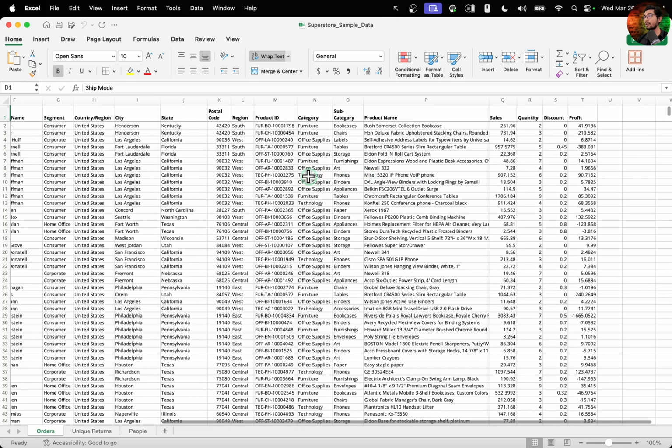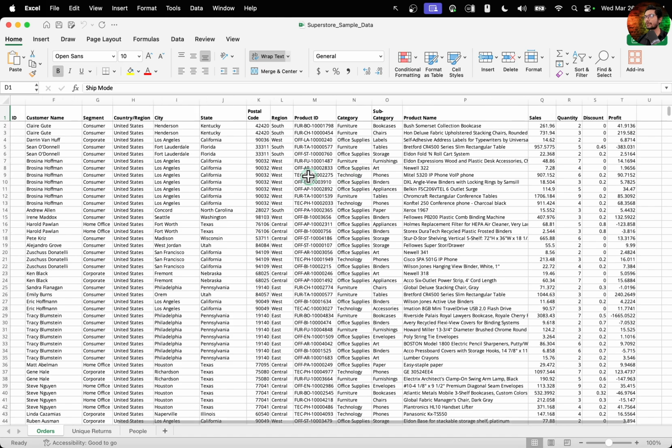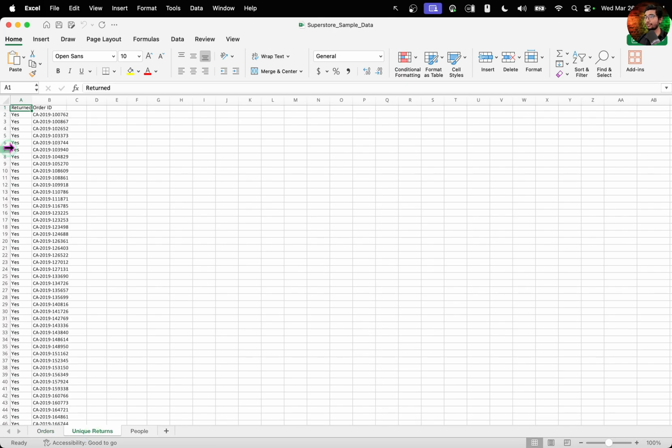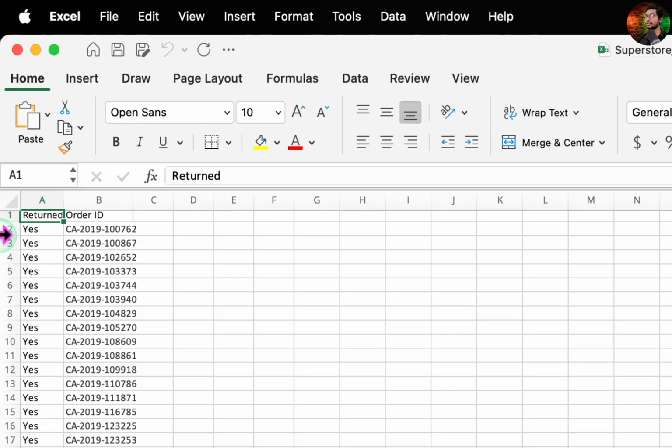Don't stress about all these details right now. We'll go through them in the next 5 minutes and understand what's important. Now let's click on the second sheet, which is Returns, and see what type of data this sheet contains. This one keeps track of whether an order was returned or not. A particular order is identified by its order ID, and if an order was returned, we have marked it yes. This sort of data will help us analyze the refund trends and figure out which products or customers have the highest return rates.